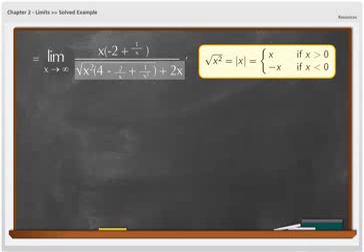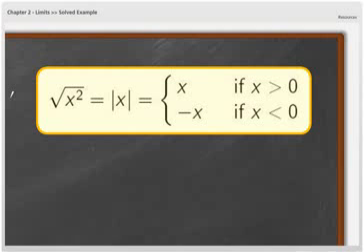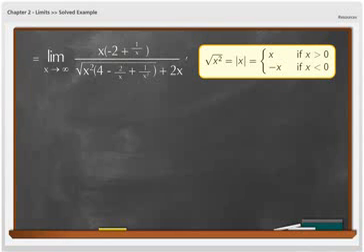But be careful. If you wanted to take this x squared outside the square root, it is going to be equivalent to the absolute value of x. Now, the absolute value of x is defined as either x if x is positive or minus x if x is negative. We didn't take the value 0 because we are talking about a number in the denominator, and if you take it as 0, then the denominator is going to be 0, which is going to make your expression undefined as a real number.